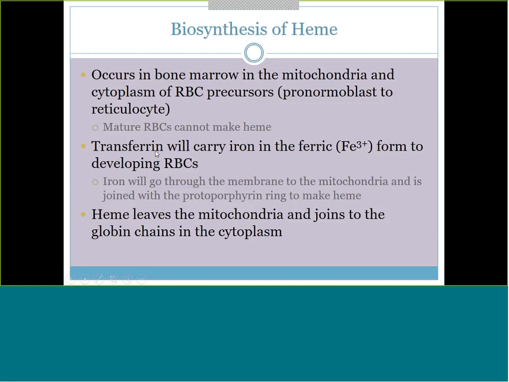It's to carry iron. So when it actually does this, it brings it in the ferric 3+ form to our cells. Once it gets to those red blood cells, it will change into that ferrous 2+ state to go inside that protoporphyrin ring. Because again, in order to bind and deliver oxygen, it has to be in that 2+ state. While it's in transport, it stays in that 3+, but it will turn into the 2+ for the red cell. Once that iron joins up with that heme protoporphyrin ring, that will leave the mitochondria and go to the cytoplasm.